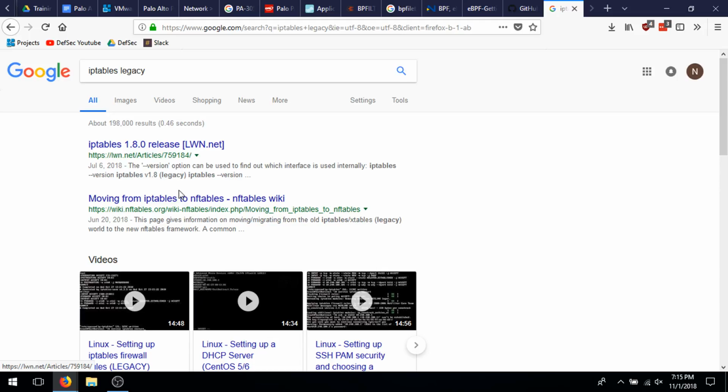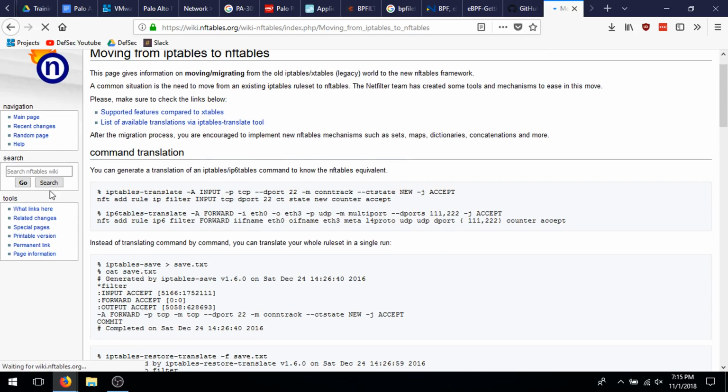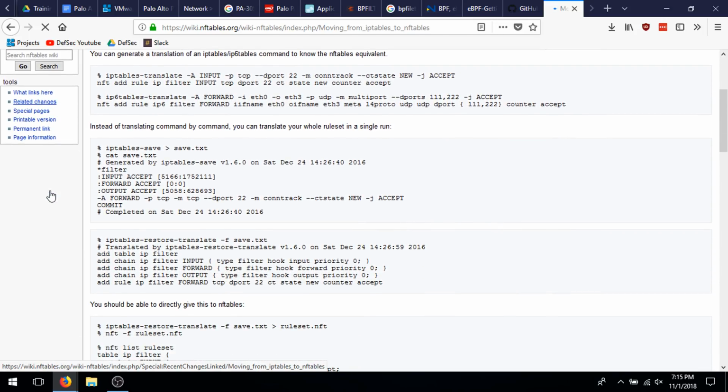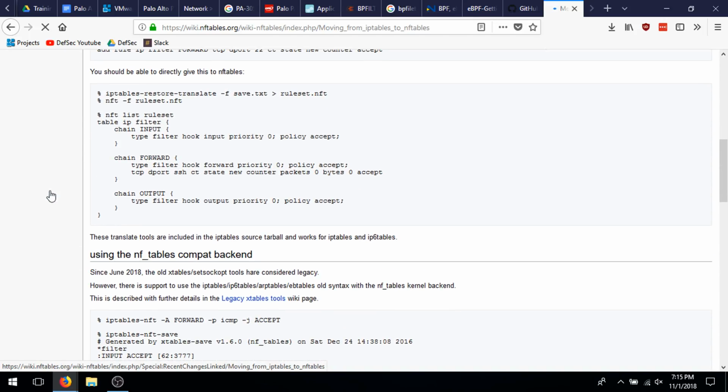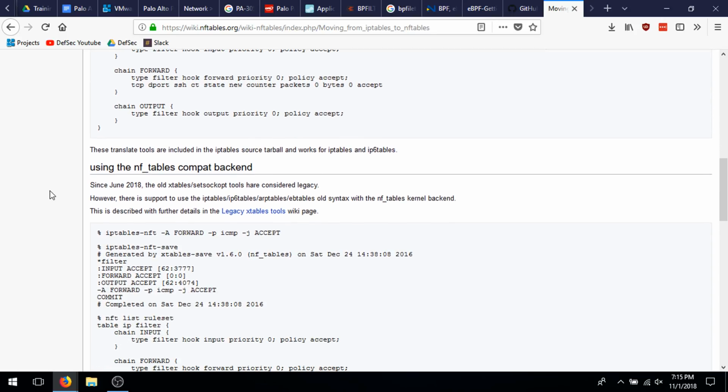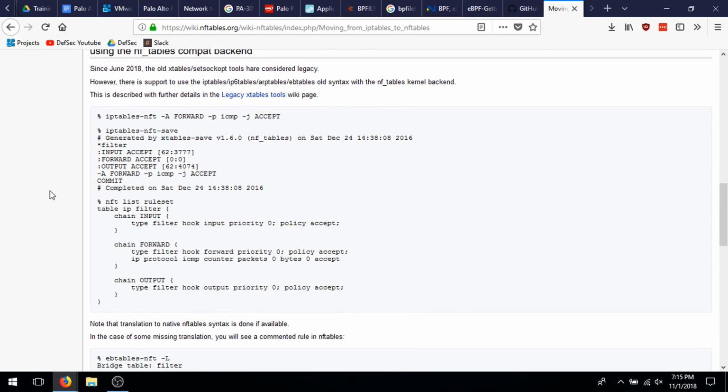Maybe you just use NF tables. Yeah, it's legacy. Oh no. That doesn't make me happy either. That's the same. Is that not the same? It's the same. I think these are like backwards compatibility things.